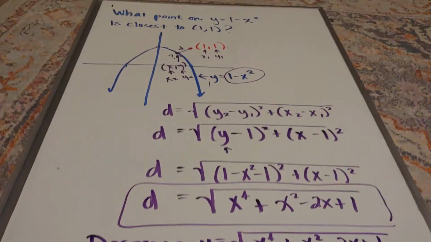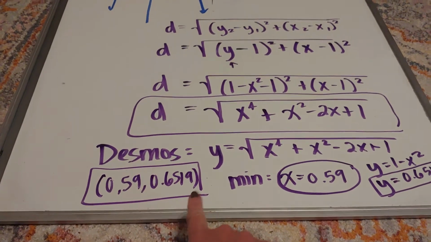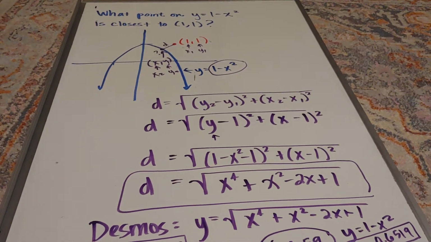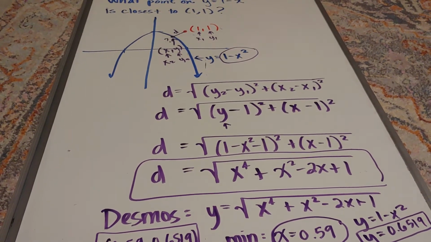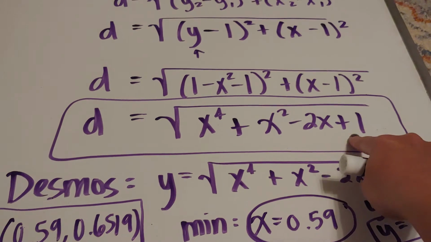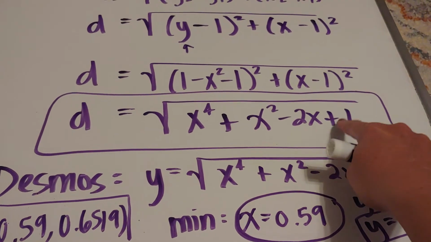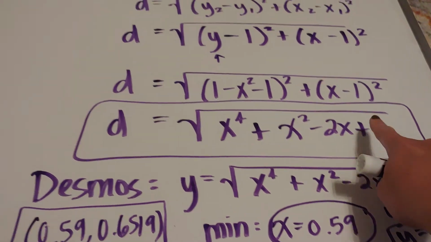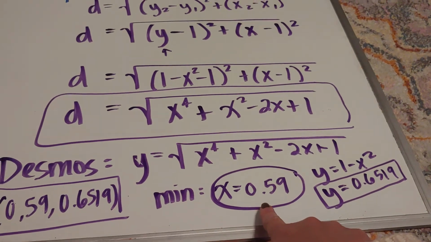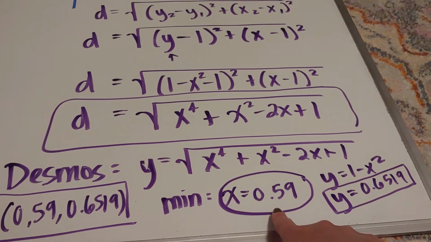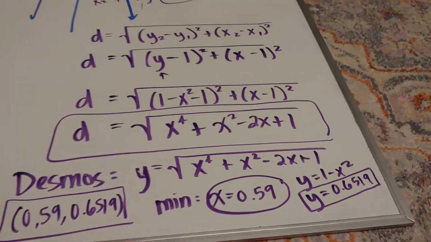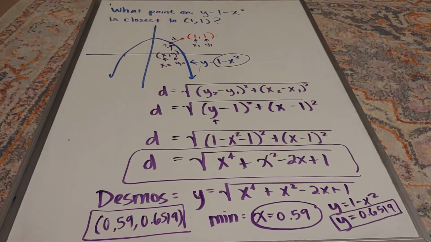Again, my answer is correct in my solutions, but in my picture, I drew the wrong parabola. So this is the parabola you actually want for number 23. I just was having a strange day. And one more time, we can find this derivative, but we actually can't solve it analytically ourselves. So we can just graph this original distance function, find the min, and I just want the x value of that min, and then plug it back into our parabola to get the y value. All right, so there's our answer to number 23.